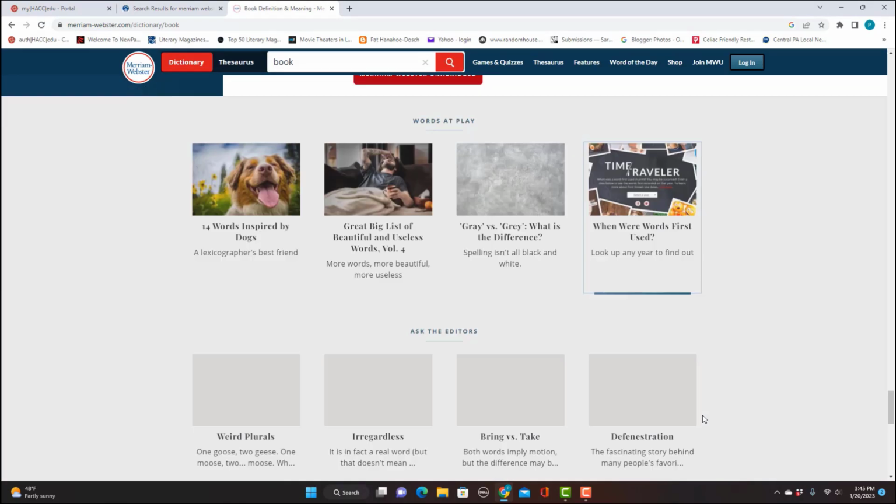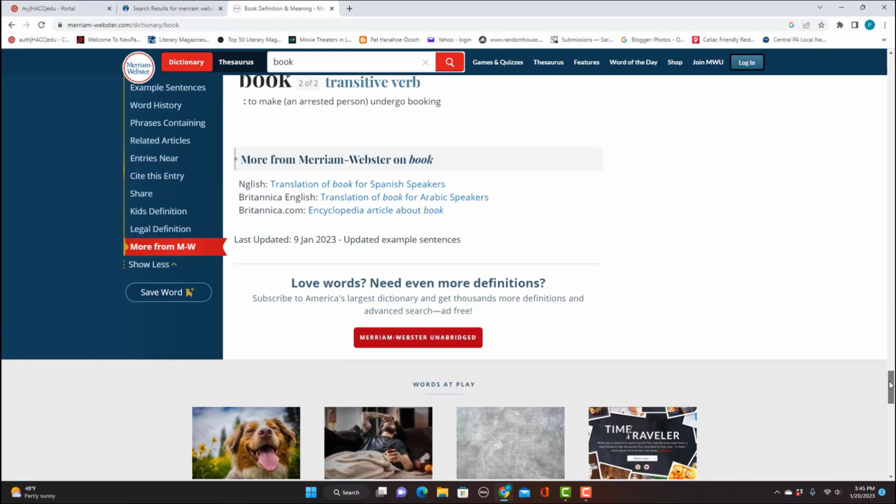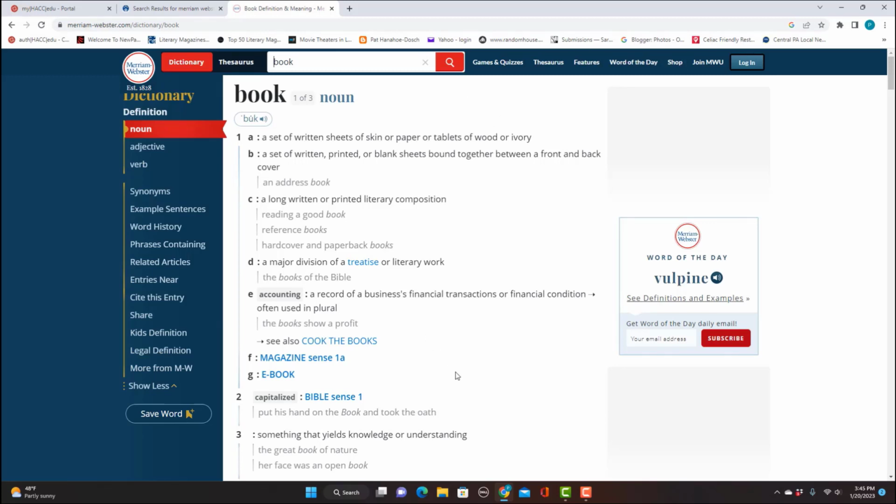you have ads all the way down, ads. Keep scrolling and you're going to get links to other things. There are links up here again, and so on. So this is clearly designed not only to inform you, but also to sell some things. They're getting money from ads and links.